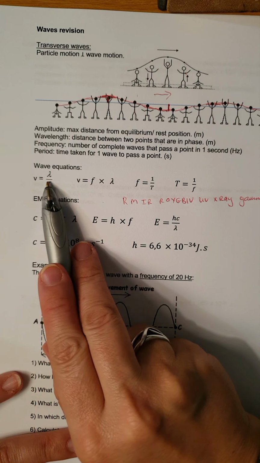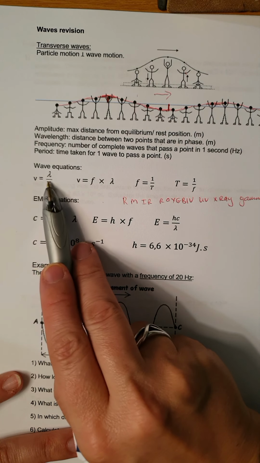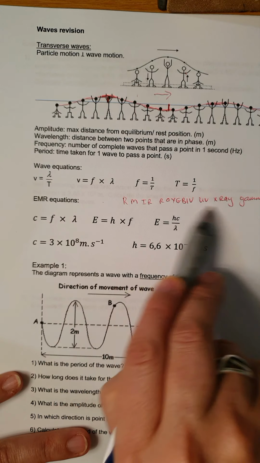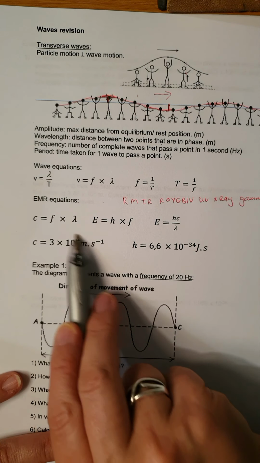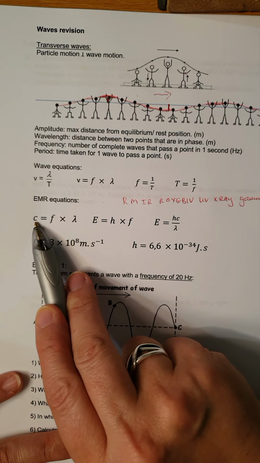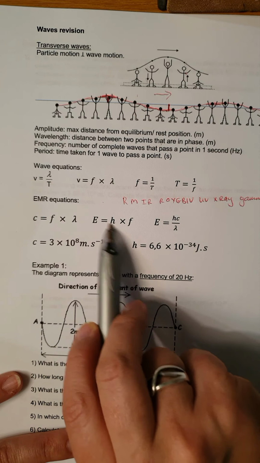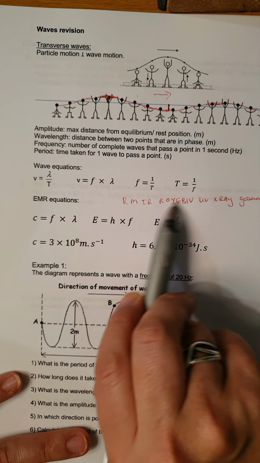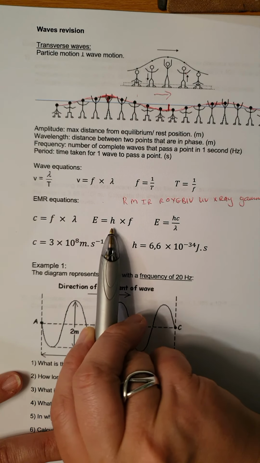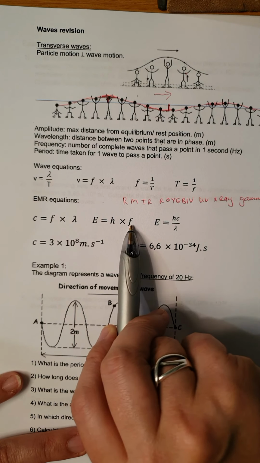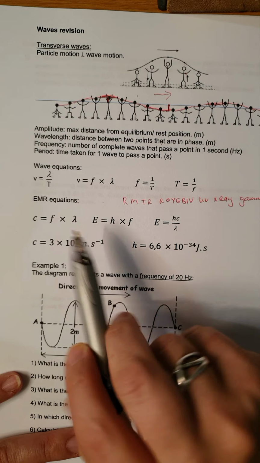Notice how the velocity or the wave equation changes to a C, because all of these electromagnetic waves travel at 3 × 10⁸ meters per second. So already we have this speed. And then we use Planck's constant to find out the energy that each photon in these carry. The amount of energy that they carry is based on their frequency. The higher the frequency, the higher the energy.